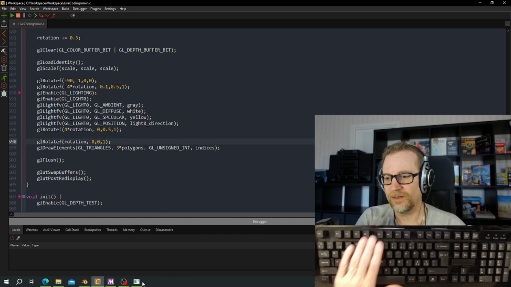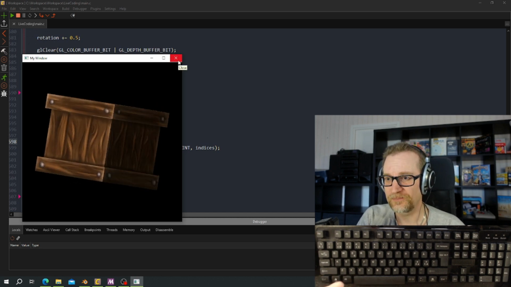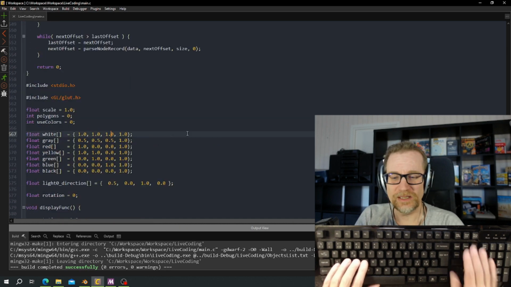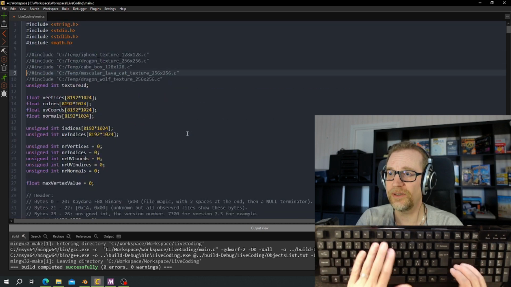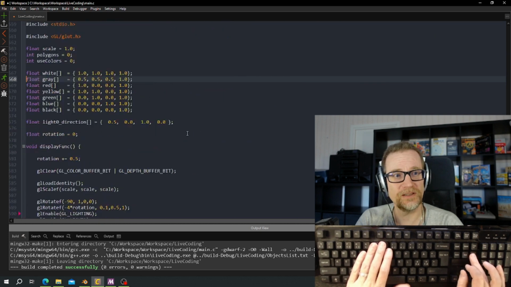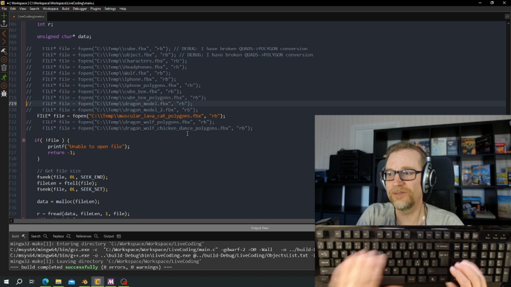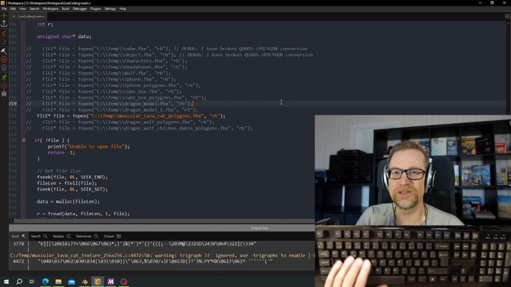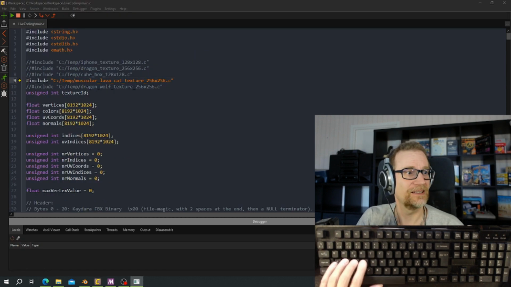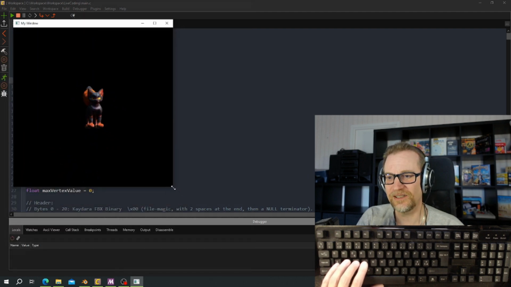So let's do that. Well, that's that. That's what you have seen before. That's my test object. But let's look at another object, just for fun, and load in another object. That was the texture that I hard coded in. I have an image loader also, by the way. Might be coming up in a later video, but now I'm just including it like a C file because it's so super simple when I'm testing stuff.